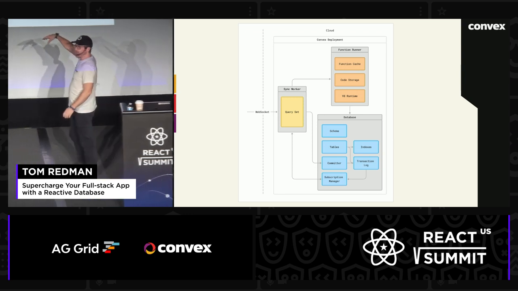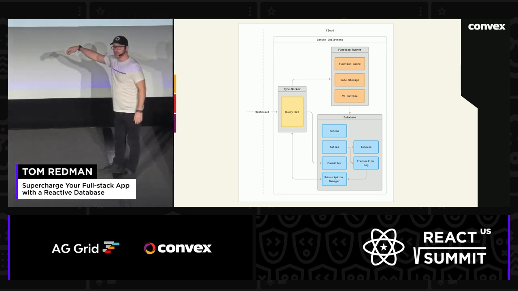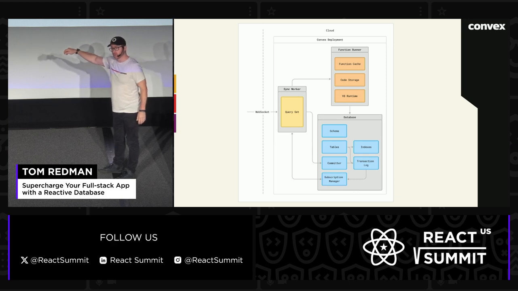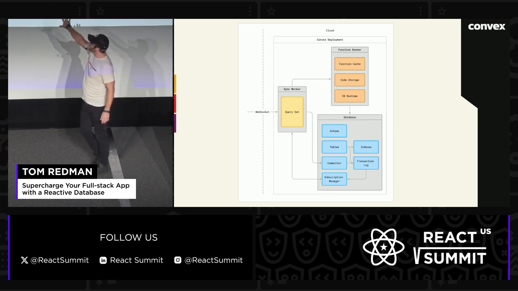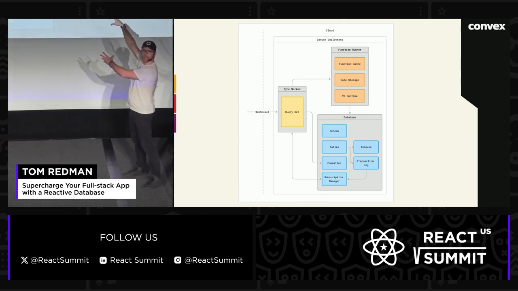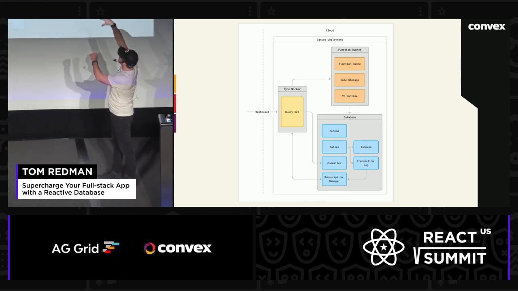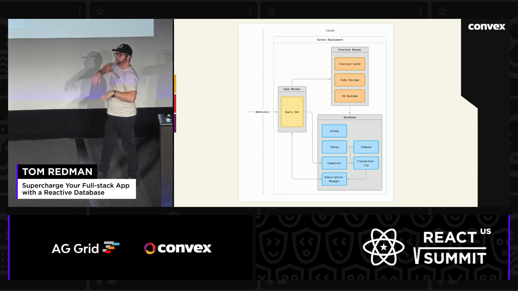This one, I'm sure I can make the slides available. This is also available through a really good blog post by one of our co-founders called How Convex Works. This is diving into the WebSocket side of things. So this is basically your instance. This is your machine that's running. It does a bunch of fancy stuff. There's a function runner.